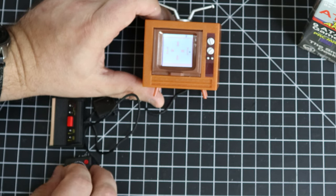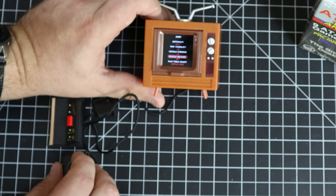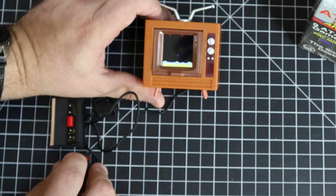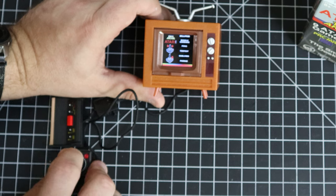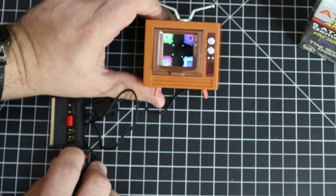Combat — this has got to be the 2600 version, but it's really a two-player game so I guess you're stuck fighting the CPU. There are all the different variations of Combat in there. Millipede — this is the arcade version. Missile Command — this might be a hybrid of sorts. Pong was never on the 2600, it was Video Olympics. These are more playable than I thought, but it seems like the only 2600 game aside from Combat is Pac-Man.